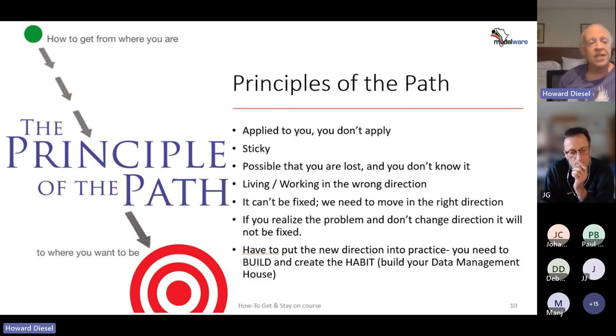So I must say, please, it's not as if we're saying that your past work experience has been a waste of time. That's not what we're saying. But sometimes we have to learn how to walk in the right path and not get distracted. Fortunately, I've been walking with JG for some time, and it's been great to see lately how JG is very particular about the work that he takes on and his involvement in different engagements. We were talking a little bit about that sustainability product. JG, any comments from you on following this path and making sure you're going in the right direction?